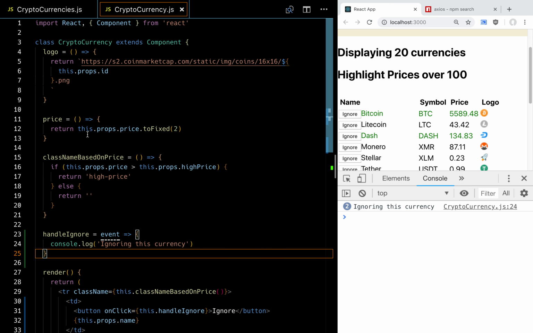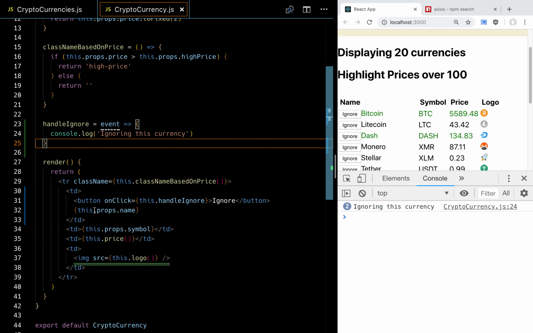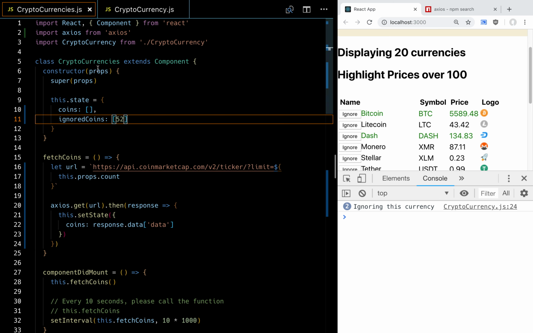Every component has its own state. The state that I want to manipulate is up in my parent. When I click this button and this handle ignore happens for this currency, I want to somehow tell the cryptocurrency's parent, please add my ID to this list.